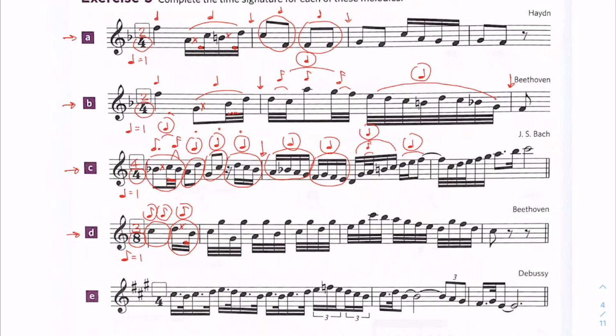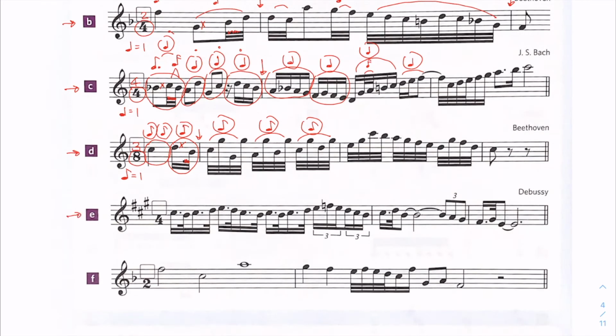And let's take a look at bar number 2. So bar line is here. So for bar 2 here, there are 4 demisemiquavers, which is the same as 1 quaver. And other set of 4 demisemiquavers, so quaver. 1 more set of 4 demisemiquavers. So altogether we have 1, 2, 3 quavers as well.